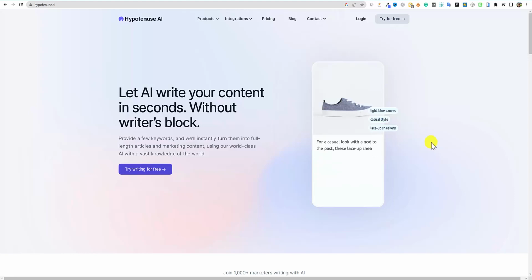Some of you have already heard of it, but probably most of you have not, as I hadn't heard of it until a couple of weeks ago, and one of you pointed it out to me. I went and checked it out. I quickly signed up for a paid monthly membership. This is not a software that you're going to find lifetime deals on or on AppSumo or anything like that.